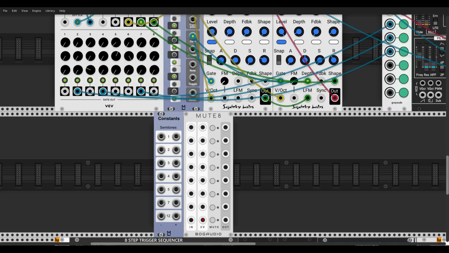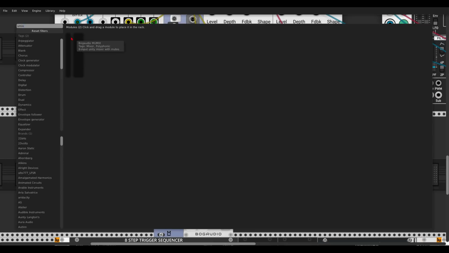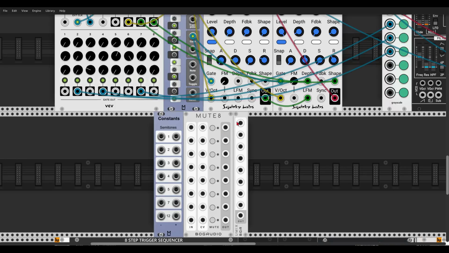Now, if you want to control this with a MIDI controller, you can also set it to latch in the right-click menu, which means that one click it will mute, another click it will unmute. So this will work better with a MIDI controller. And again, we need some way to mix and combine everything. So also here we will use umix, again, Bog Audio. Again, let's set it to work better with CV, just like we did before.